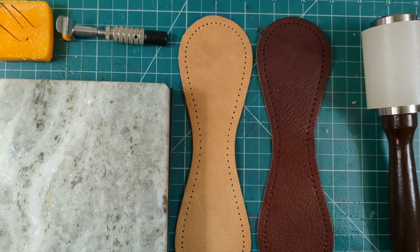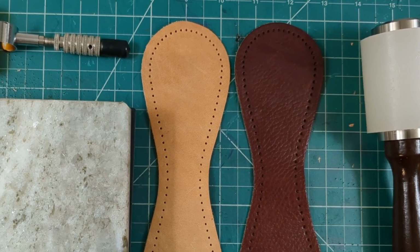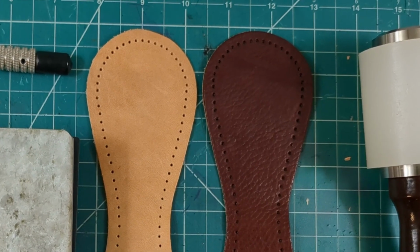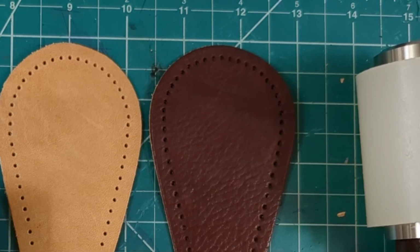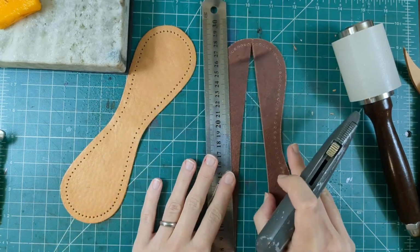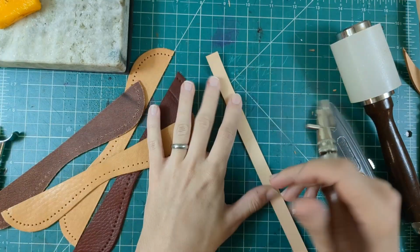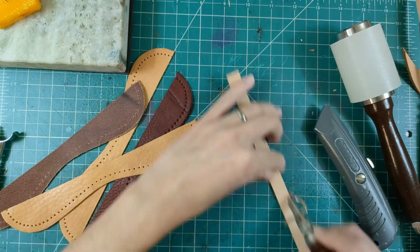I'm not sure how well you can see it in the video, but there was a bit of scarring at the top of one of the pieces. I tried to arrange it in the back and then realized that the top part covered it up anyway, so there wasn't much point in that. Whoops, whatever. The next step was to cut them in half and cross-stitch the two pieces together. But they were a bit too thin for that, so I glued them to another strip of scrap and then stitched them together.